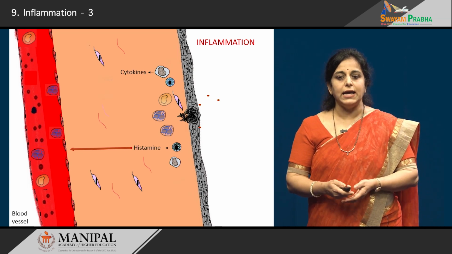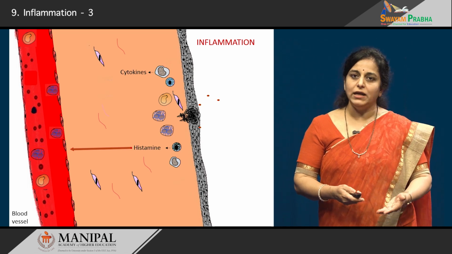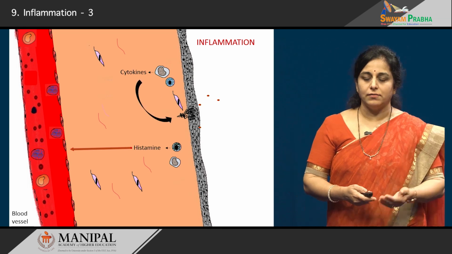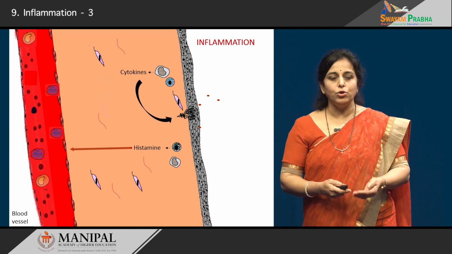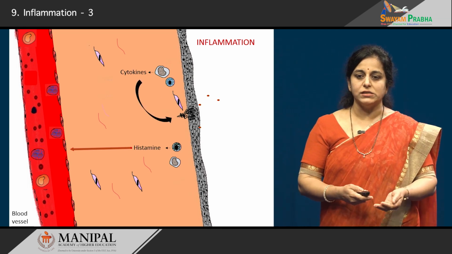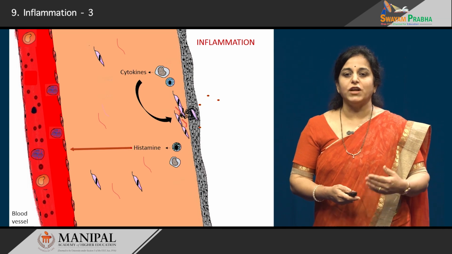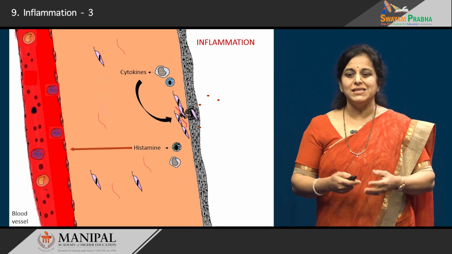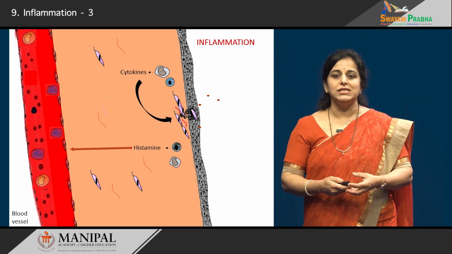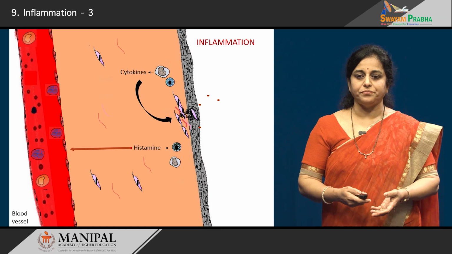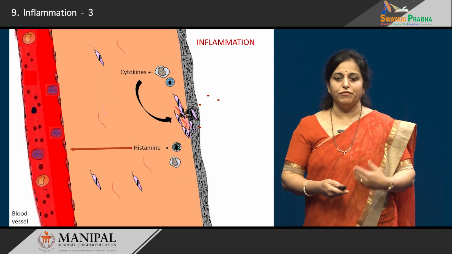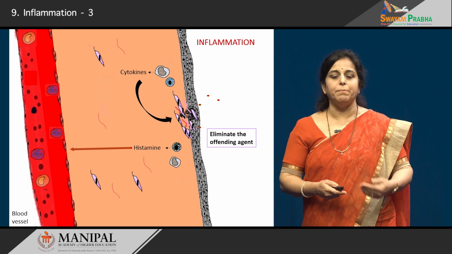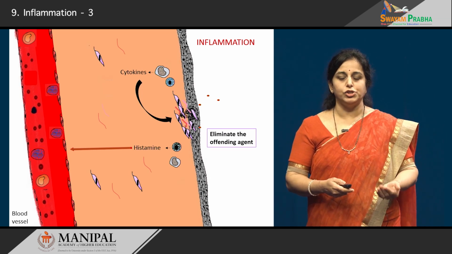Once they have eliminated these, and once they have lived their lifespan, they die due to apoptosis. At the same time, the cytokines that are released by the macrophages cause proliferation of the fibroblasts, which also lay down collagen. So, basically this injured tissue is replaced by scar. So, you can see here proliferation of fibroblasts, deposition of collagen, and this has replaced the dead or injured tissue.